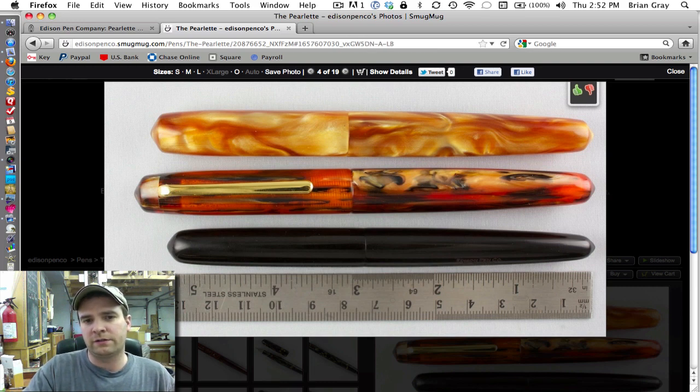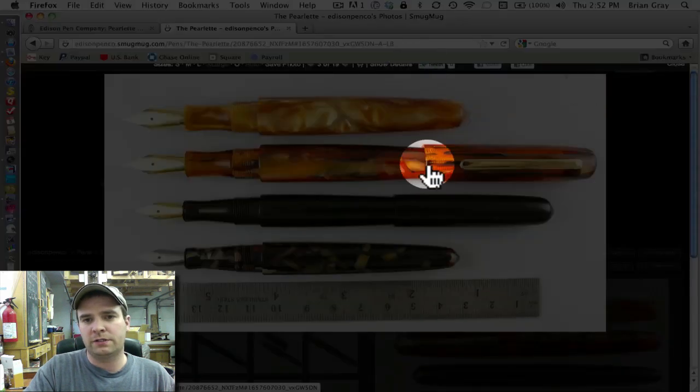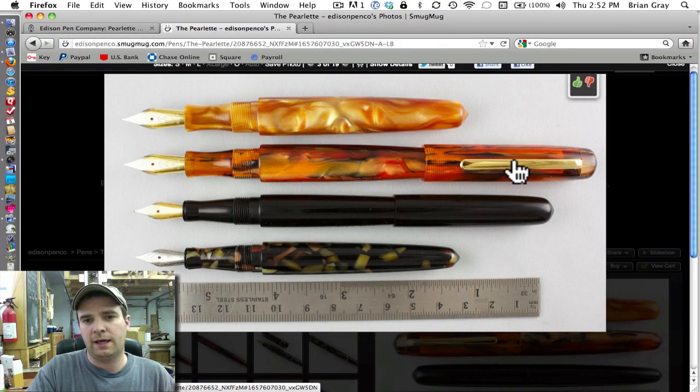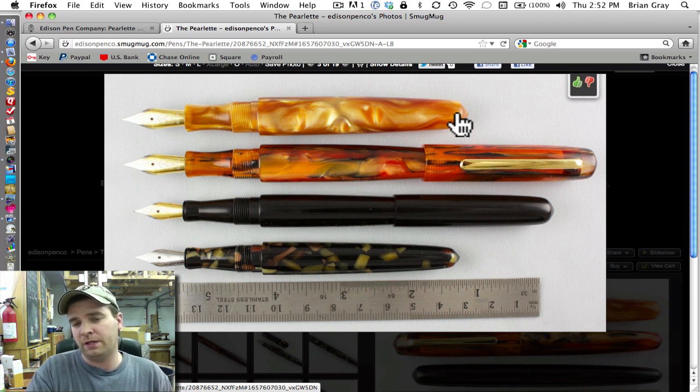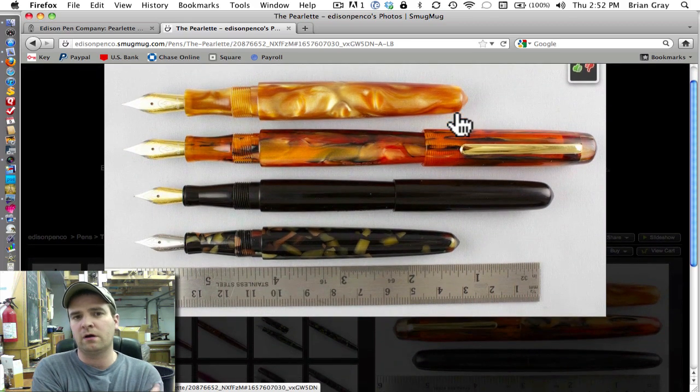And then I'd also like to illustrate some of the differences here when it comes to posting. Now up here on top, you'll see that this is the regular Pearl, unposted and posted. Take a look. If you draw a line right here, you can see that there's only about maybe a ½ an inch of the Pearl that actually penetrates into the cap. Now, I'm the first to admit that the Pearl really doesn't post that great. It posts okay. The pen's going to stay there, but I really didn't design it to be a posting pen. I think that it's pretty well balanced, and I think that it feels fine without posting it.